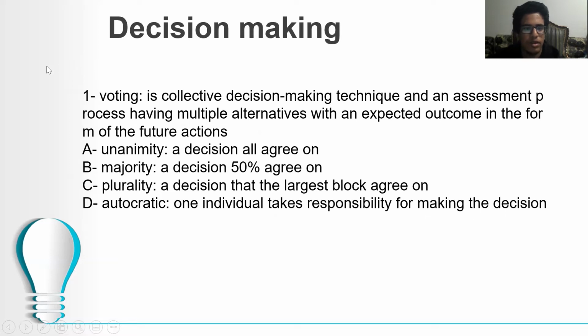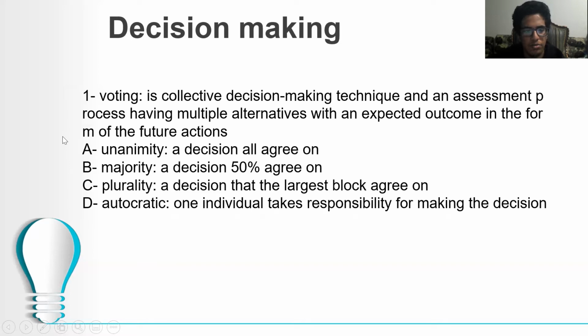Decision making. First, we have voting, which is a collective decision-making technique and an assessment process having multiple alternatives with an expected outcome in the form of future actions. There are four types. Unanimity means that the decision has been agreed by all the group.